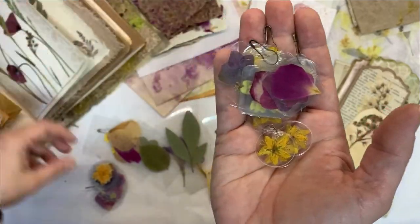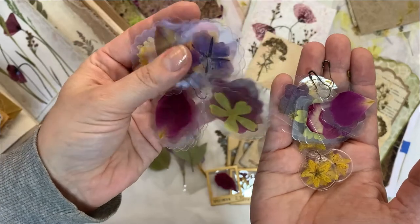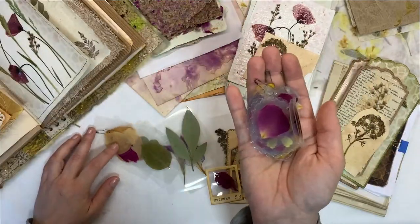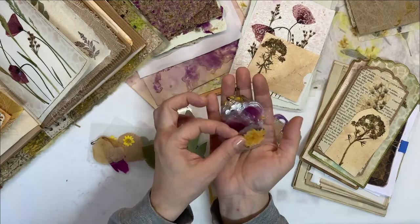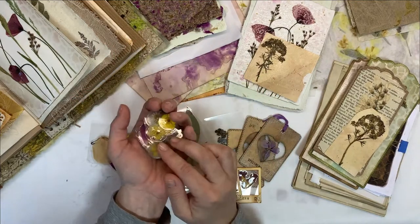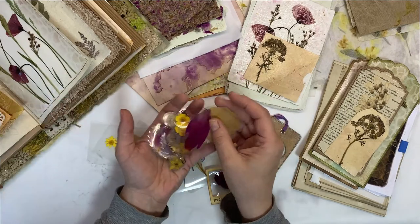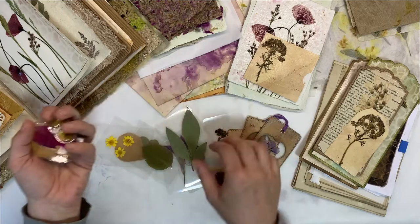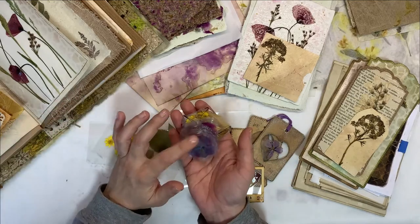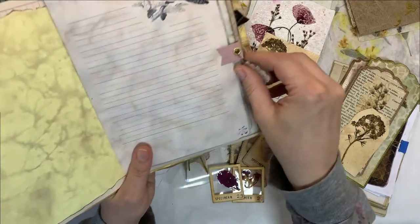Look at these ones. I love adding those to charms. I mean, they are a charm as they are. They're real flowers, laminated and then cut out either by hand or with the punch or with dies. And I like to add those to my charms. For example, have a look at this charm.